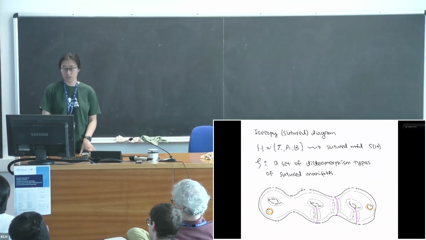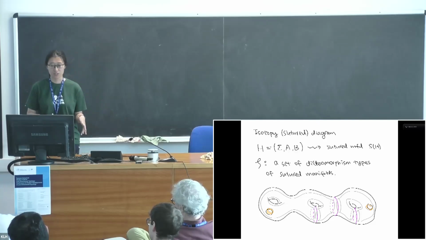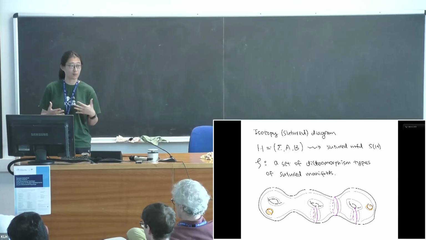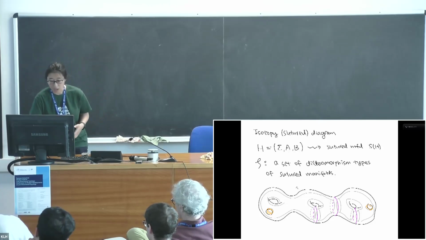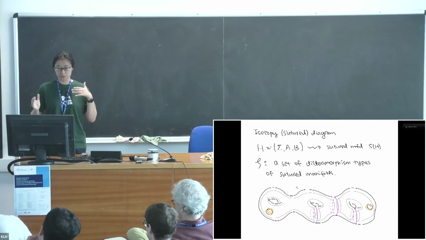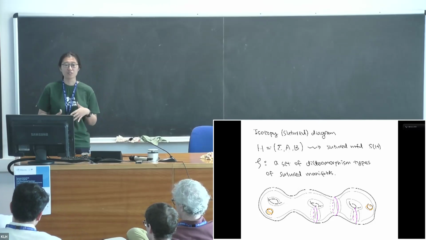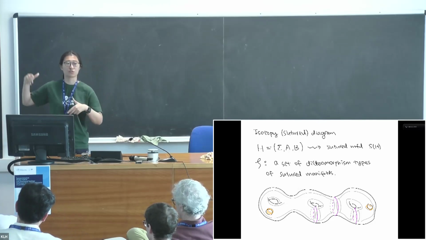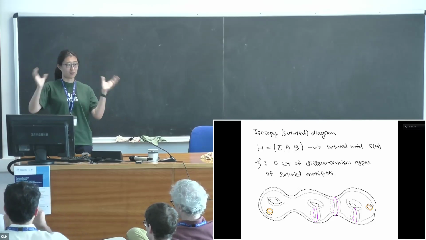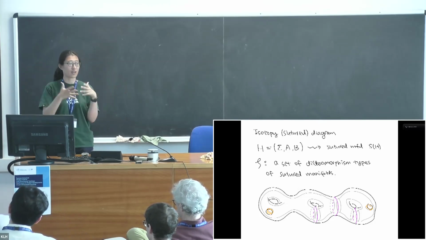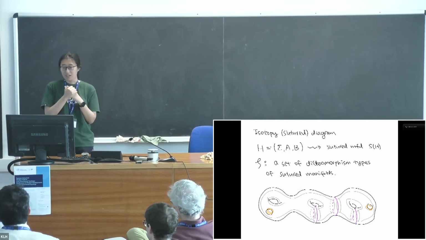Okay, and then for the purpose of the miscibility in the Floer side, we consider isotopy diagrams. So diagrams are taken up to isotopy. Now we fix a set S of diffeomorphism types of suture manifolds we care about. For example, the suture manifold that was induced by manifolds with base points, and then the link induced by the base-oriented links.